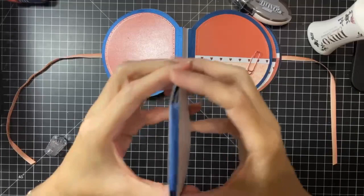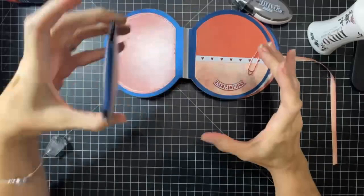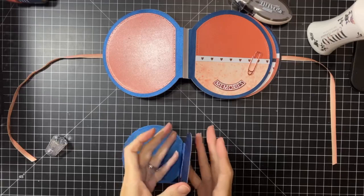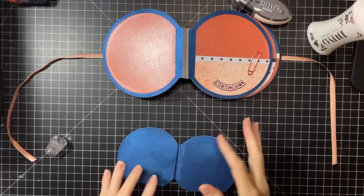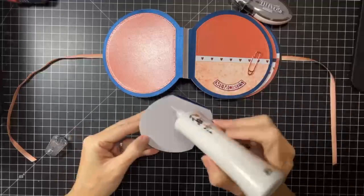And then this is going to glue down into the book, so this side's not going to show. It's looking good. Just making sure it's not oozing out too much. Okay, I'm going to go ahead and glue this in the book.